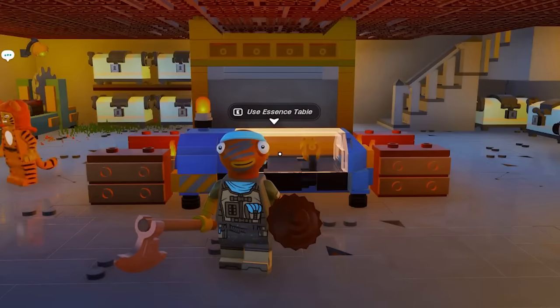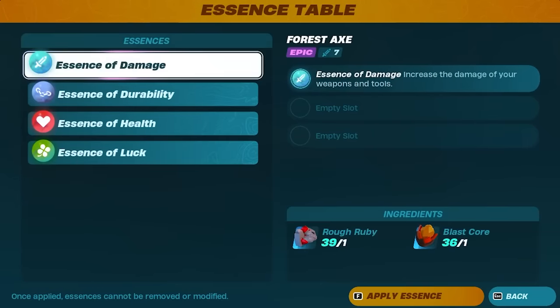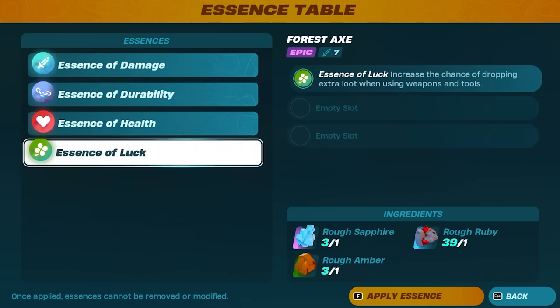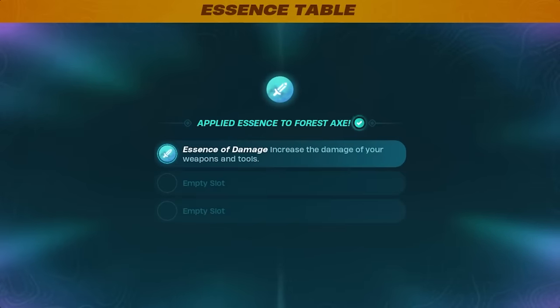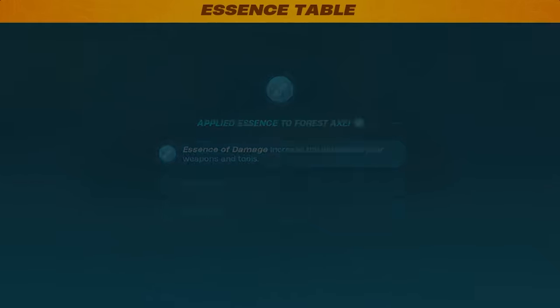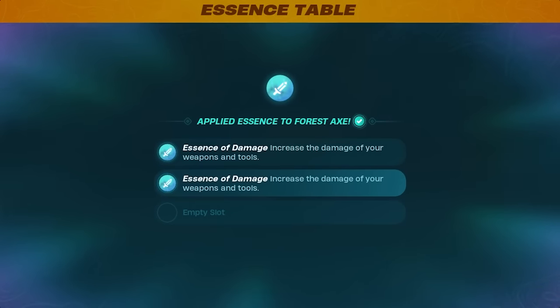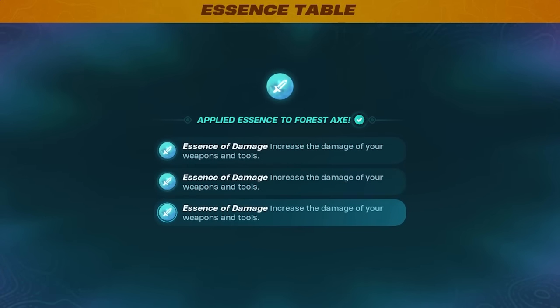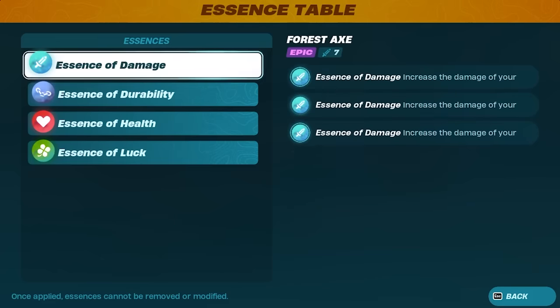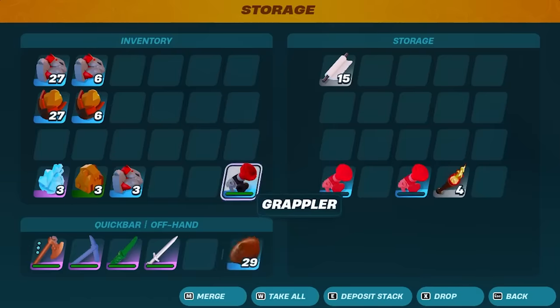Now, I want to talk about the axe first, as this is probably the easiest one to understand along with your sword and dagger. For the forest axe, all that you guys want to use is essence of damage. The essence of luck is nice because it increases your rate of chance when it comes to getting extra loot for something that you're breaking. So example, if I break a grasslands tree with the essence of luck attached, I may get more logs than I originally expected. However, when it comes to the axe, getting things done quicker is much better because you can't really run out of trees. And we'll get to that when we're talking about the pickaxes and things like that.